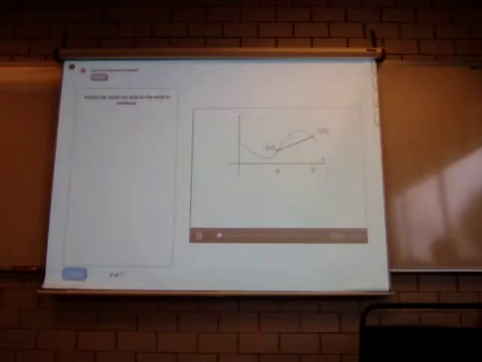Well done. You remembered that the average value of a function between a and b is equal to 1 over b minus a times the integral of the function from a to b. The derivative of f is a function, so you can plug f prime into this formula to find the average value of the derivative. So the average value of f prime is 1 over b minus a times the integral of f prime from a to b. Try evaluating this definite integral.